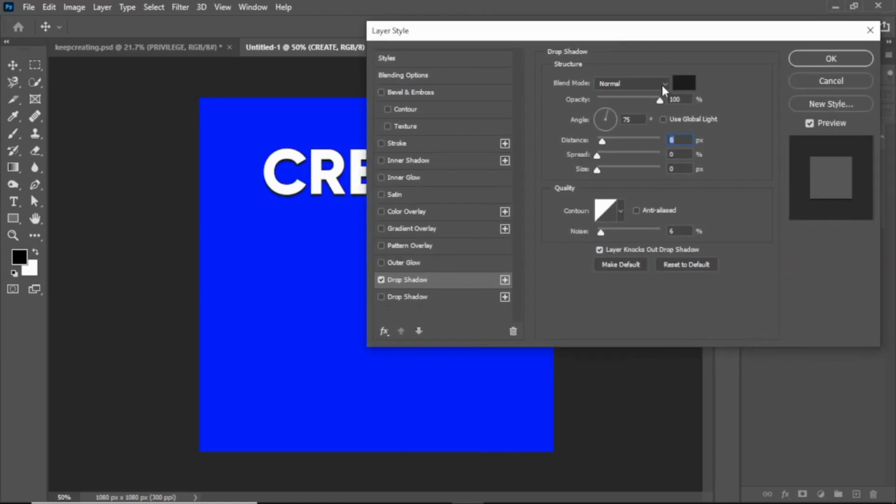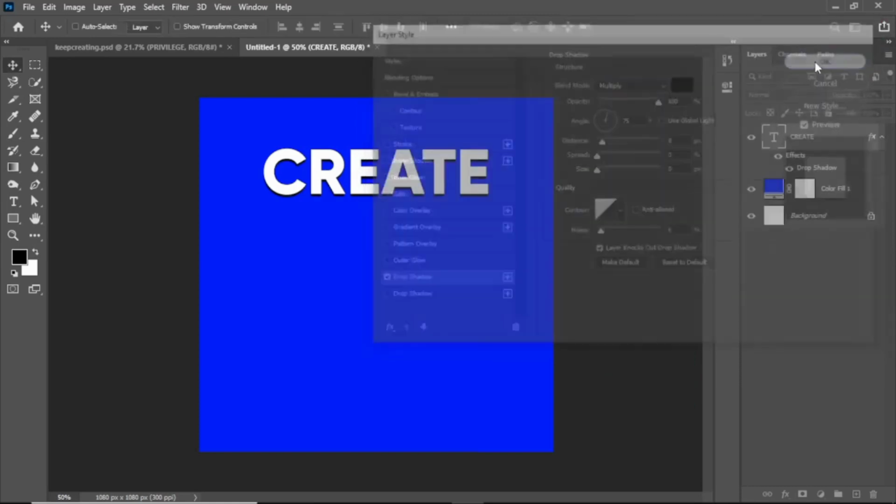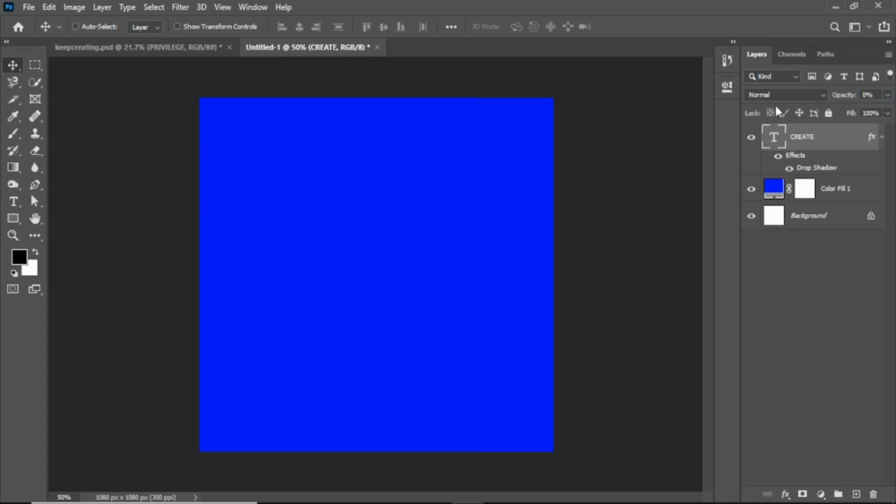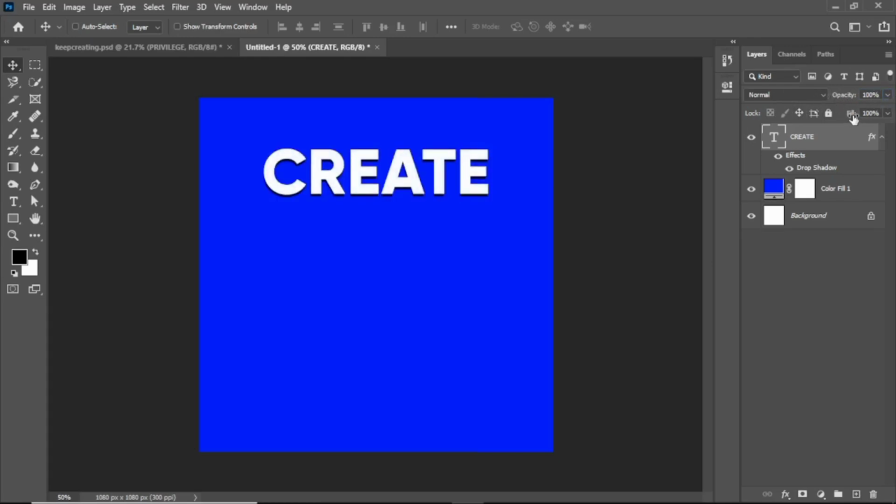Let me set the blending mode to multiply. It's just a choice, and if I do that now, can you see? You guys can see this is even looking beautiful without even doing something on it. That's why you just need to understand your cake. Photoshop, graphic design, they are very simple. Just explore. Now let me reduce the opacity and tell me what you observe. If I reduce the opacity to 0, can you see everything is no longer there? Let me return it back to 100%. Now let me reduce the fill.